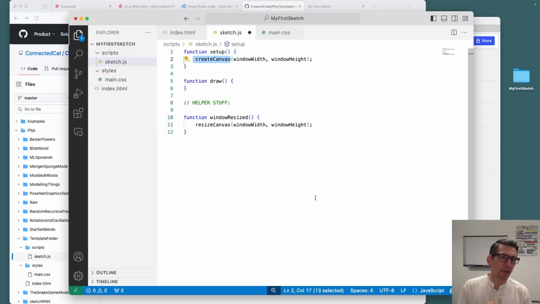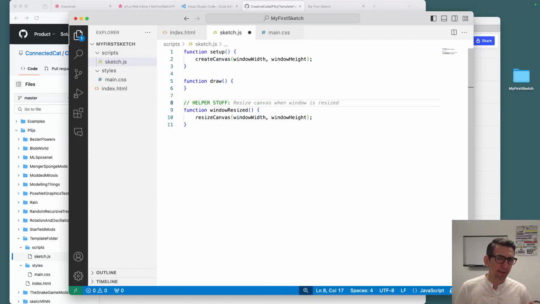So wherever this document is opened, it's going to take over the entire browser window. So in order for me to facilitate this process, I also have a helper function, right? It resizes my canvas when my browser window is resized, and sets the size of my canvas to the new dimensions of my browser window, which can be very, very helpful, right?